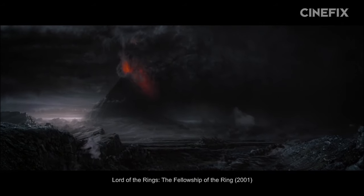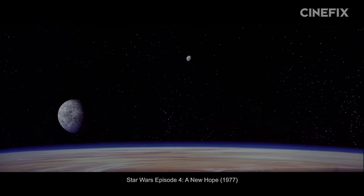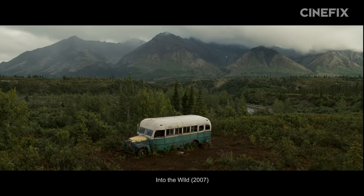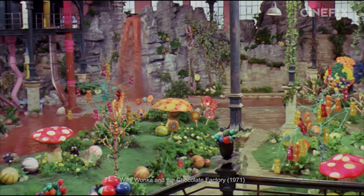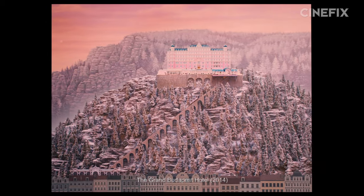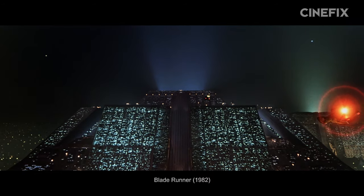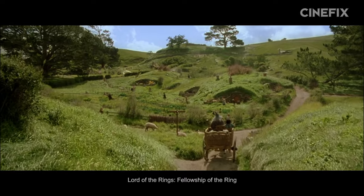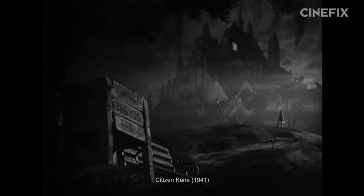At their most basic, establishing shots are clever ways to orient the audience on their mental map. But they can rise above their station as simple pictorial subtitles. At their best, they don't just tell us where we are as if it were a mildly relevant footnote. Instead, clever establishing shots can play off our mental archetypes about places to create an impression about what kind of place we're about to enter, and give us an expectation of what's to come. They show us places as if they're possibilities, making us wonder, or hope, or dream, or fear, or dread — and if attached to a character, those feelings extend to them too.